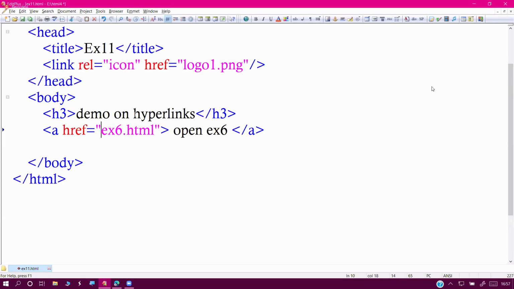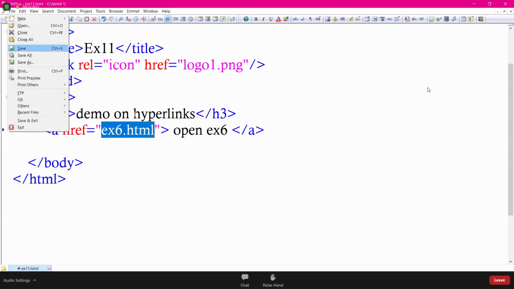Because of the caller program and the called program. Who is the caller? In these two programs, who is the caller? Example 11 is the caller. Who is the called program? Example 6. So the caller program and called program are both in the same location. You have direct communication; you can directly talk. No, sir, the caller is in Hyderabad and the called is in Bangalore, sir. Then an address is required. Both are in Hyderabad, so we don't need any address. Both are in the same place, so you can directly write like this. Working, sir, 100% working.